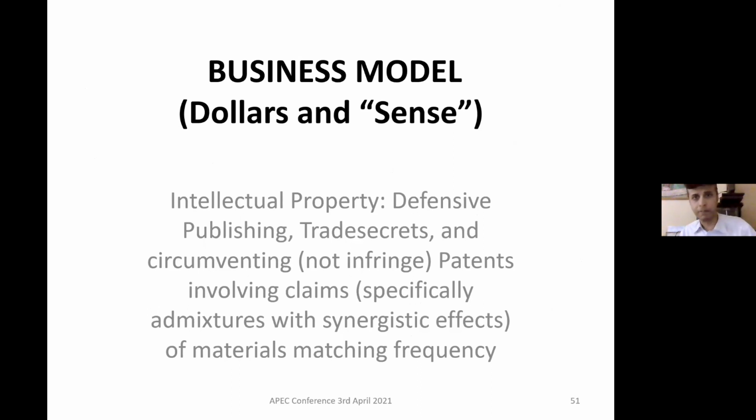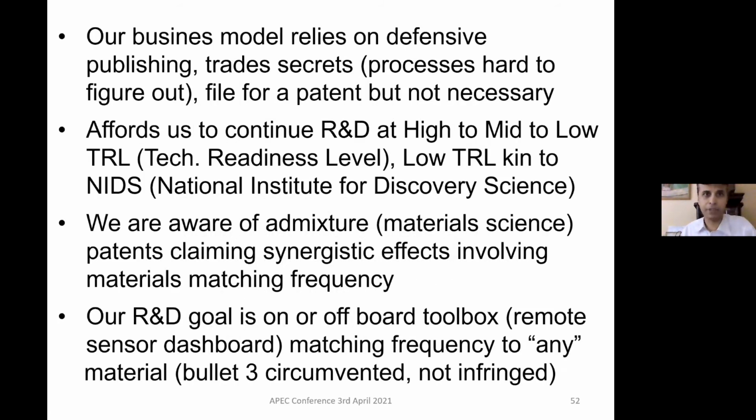The business model, dollars and cents, I put that in quotes, cents. Intellectual property, defensive publishing, trade secrets, circumventing, not infringing, patents involving claims, specifically admixtures with synergistic effects of materials matching frequency. I felt it's important that I also have a business model, so that those of us engaged in this type of effort have some direction. And it actually led me to write a letter.